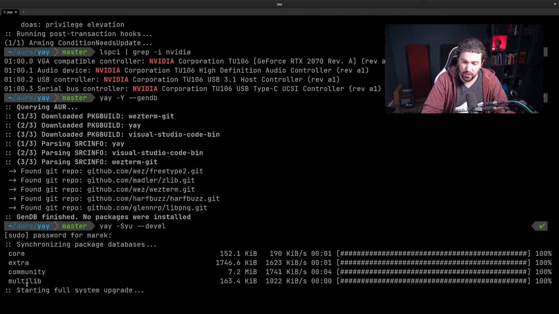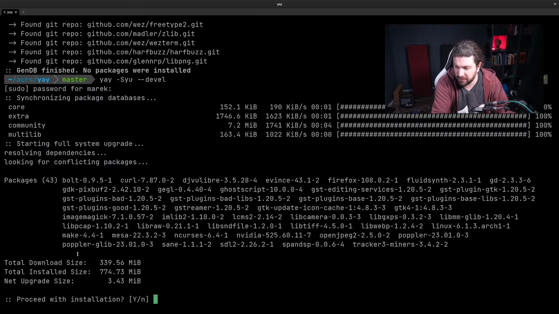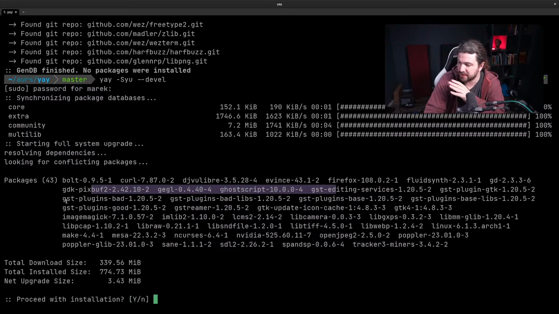So this is the cool part, is this community, because I think all of the things that are in that community package. Ooh. You guys ready to do a live update? Let's see what's in here before I go in blind. Curl is updated. Firefox. Nice. GDK. I'm starting to say $5 that this goes wrong. I have heard where you get into a lot of trouble is when you wait too long.